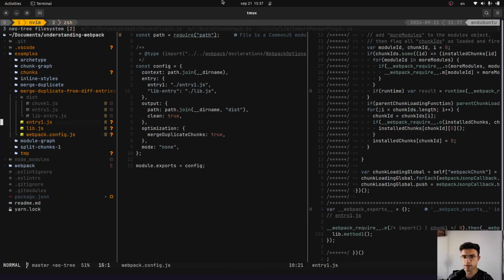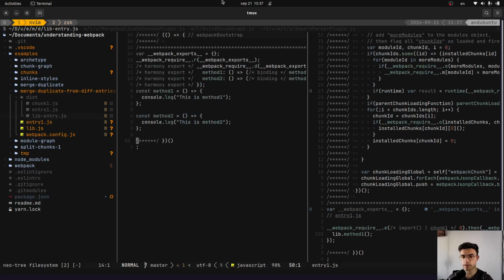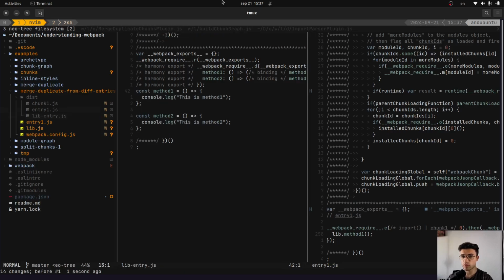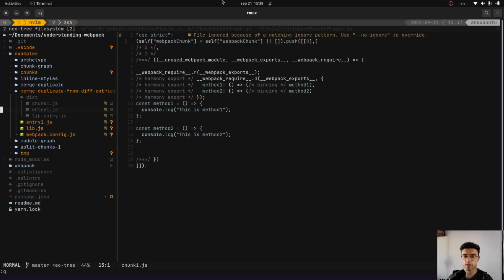And if we once again take a look at the bundle files, which are the chunks in essence, so what we see in this directory are the chunks. If we look at the lib entry chunk, we will see that it has the code of lib.js. But if you take a look at chunk 1, it will also contain the same code. The essence is that although these files, if I'm not wrong, look essentially the same. I'm discovering a lot of things right now as well, it seems.